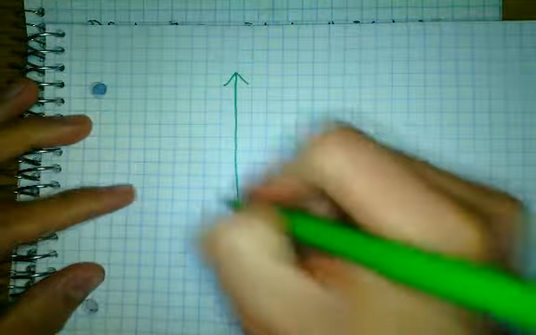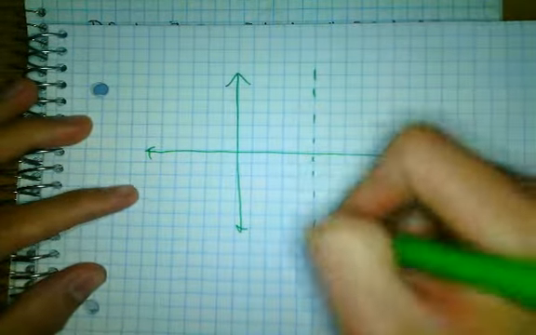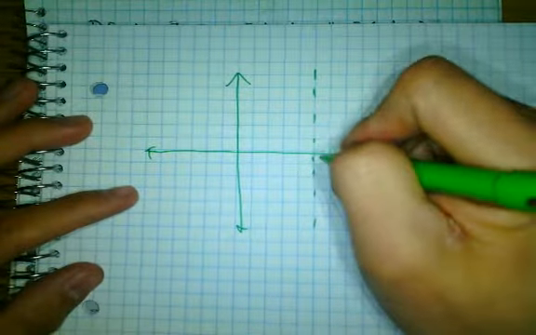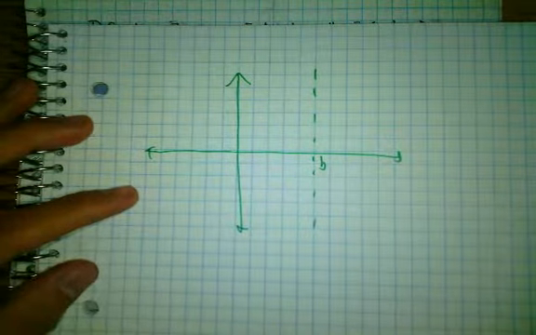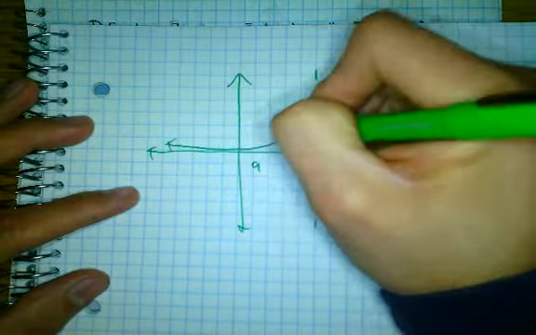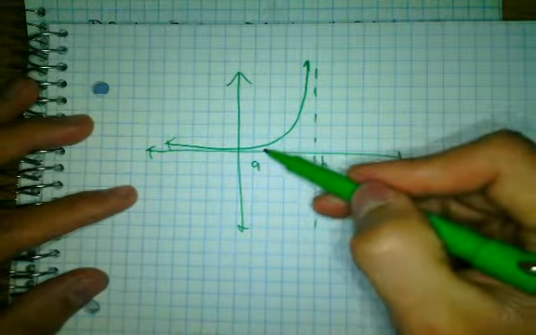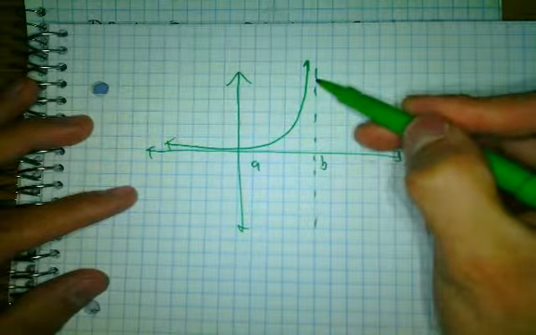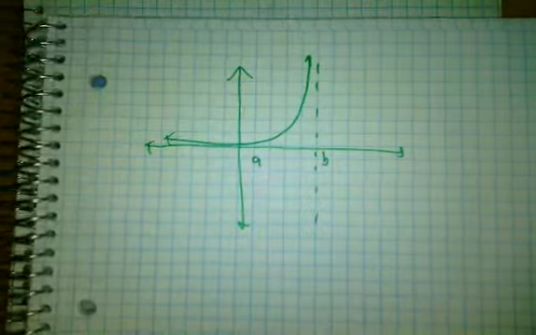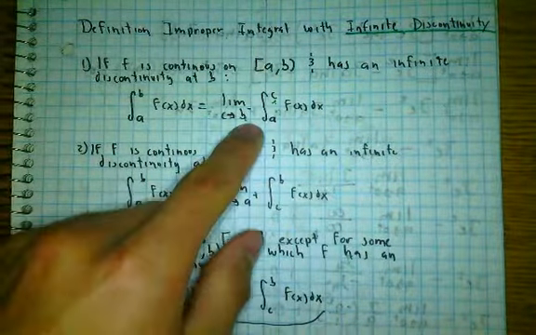If we go back to this problem, let's say that here's where you have an asymptote. You with me? And let's say that right there is the b value, and this is the a value, and this is what the graph looks like. Do you see how you are approaching this value from the left-hand side? You're approaching b from the left. Therefore, we have to find the limit from the left.